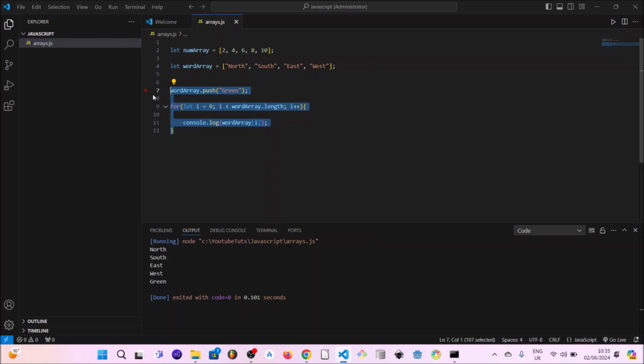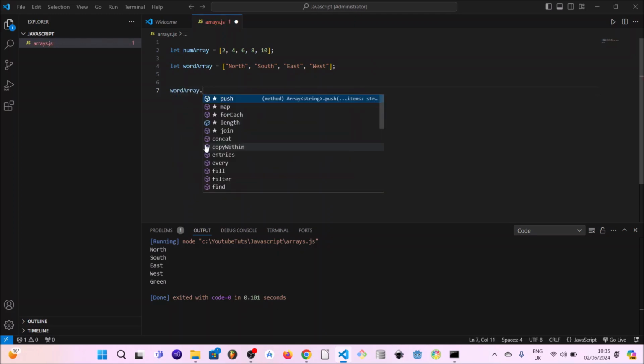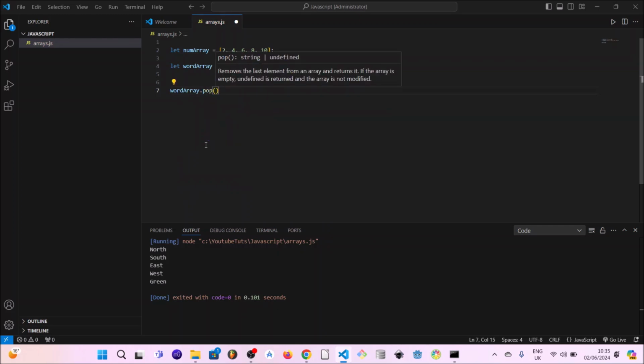If we want to remove an item from the array, we can conversely use the pop method, which removes the last item, the last element in the array.